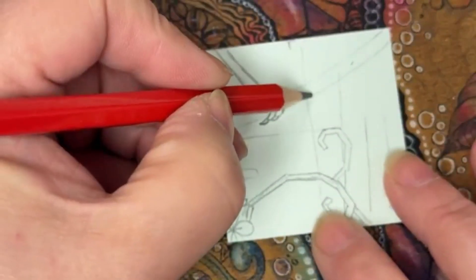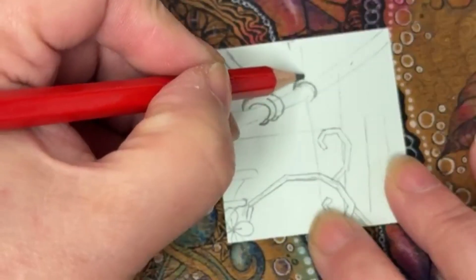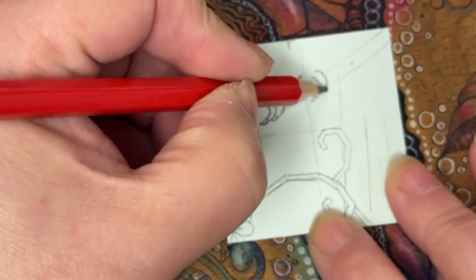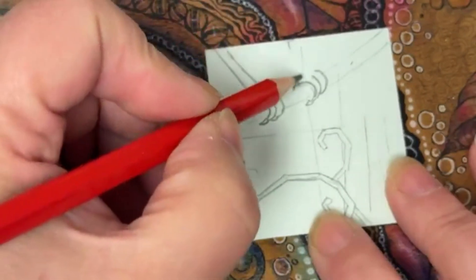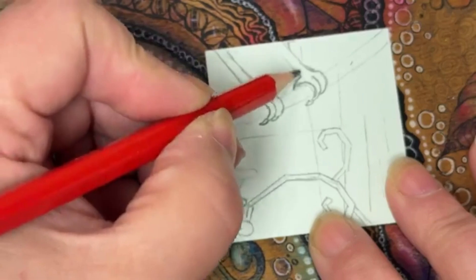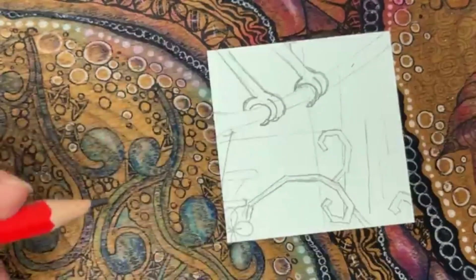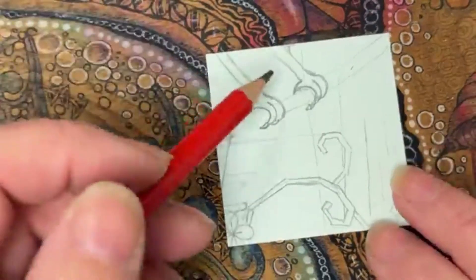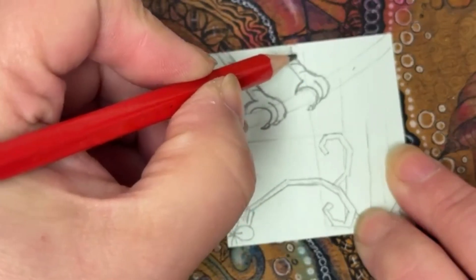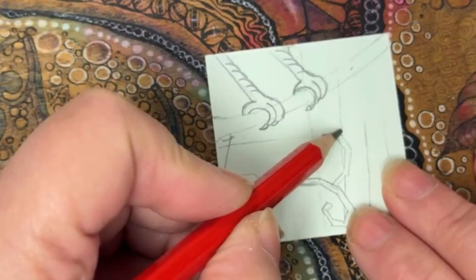Further along, sort of on one of these middle lines, I'm going to put another one of these little curl shapes around the back there, coming around here. And another one - I might actually decide to thicken them up a little bit later, but for now I'm going to just pencil them in there and see where it goes. I think you can see what's going on here. Underneath, let's add some little lines on that - same with that one.